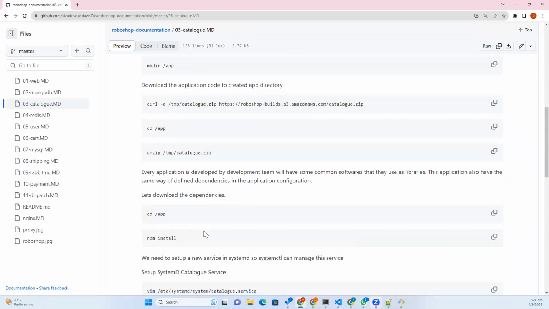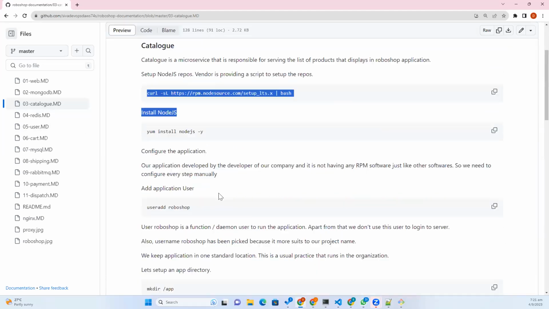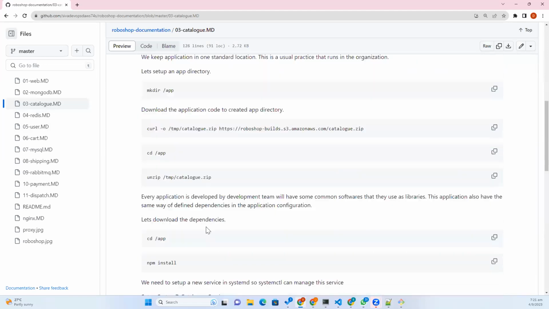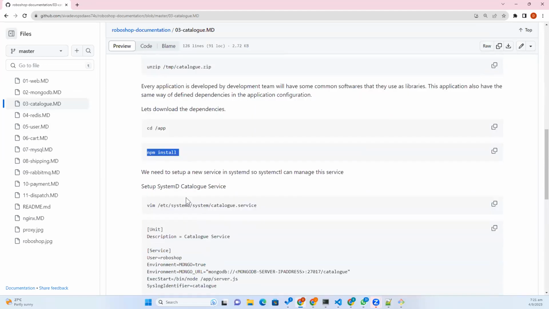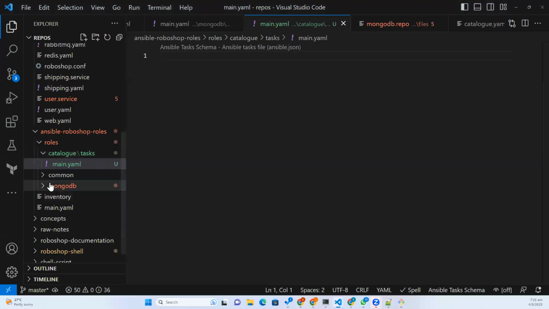These are the common things generally. Across all the components like catalog, user and cart, these three components, what are the common things? This one is common, this is common, downloading and extracting is common, installing the dependencies, everything is common. That is the purpose we have the common folder here.